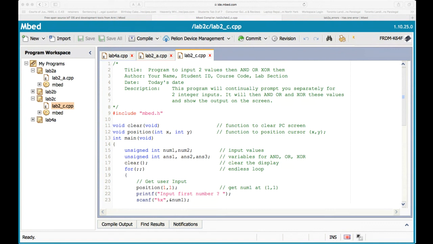Visual Studio, no. Visual Studio is garbage, okay? It only works on PCs. This compiler that you're working on is specific to your Freedom K64. The Freedom K64 is part of the IoT network. Visual Studio cannot handle this stuff, okay? And that's why you've got something here called include mbed.h, right? There's nothing else that does mbed.h.